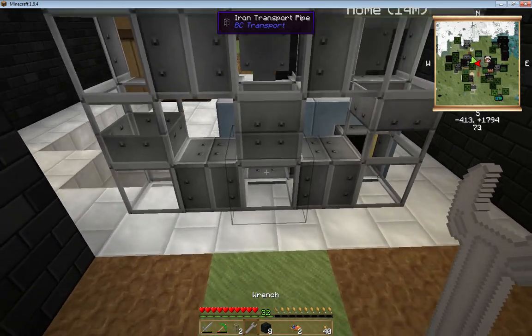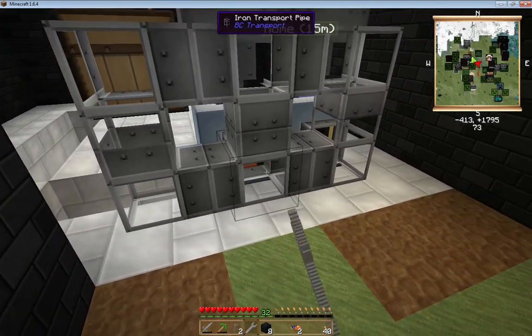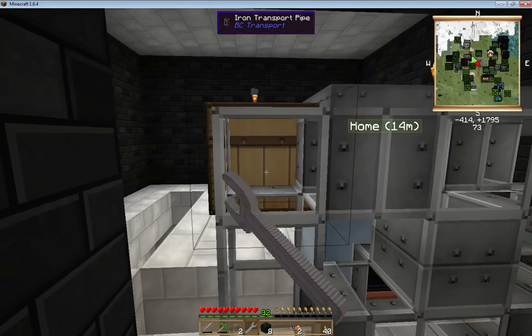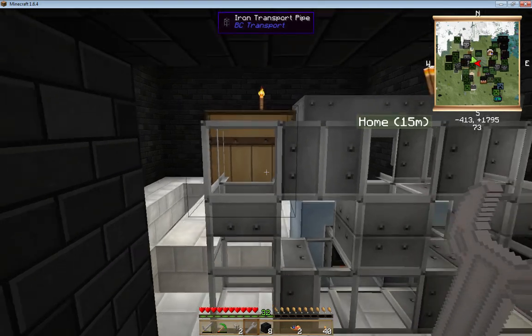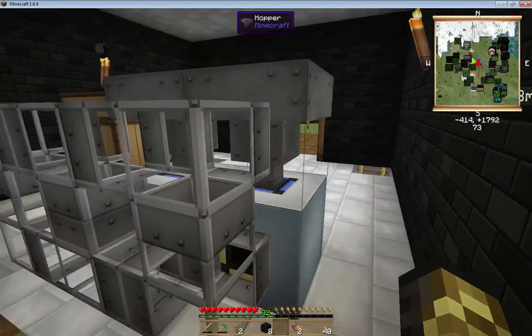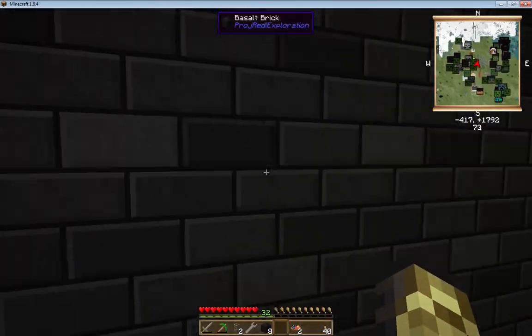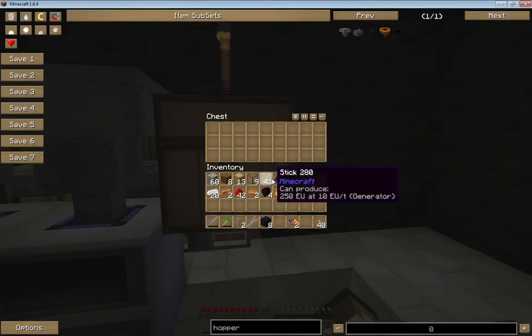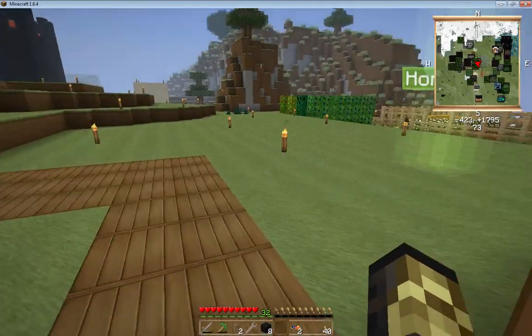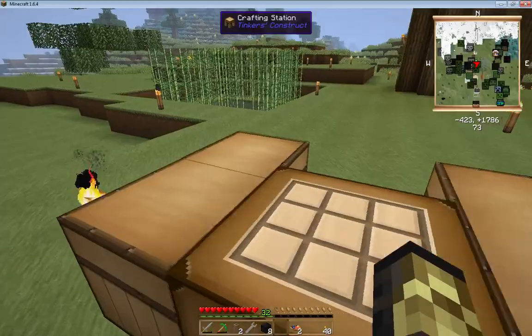And then this down here is going to be the direct output for the furnace. And you just want to turn that right up this way. Once you have it like that, pretty much everything that is smelted will go directly into this chest. So you won't have to worry about doing anything after you get it in there. So we're going to go ahead and test this thing out.